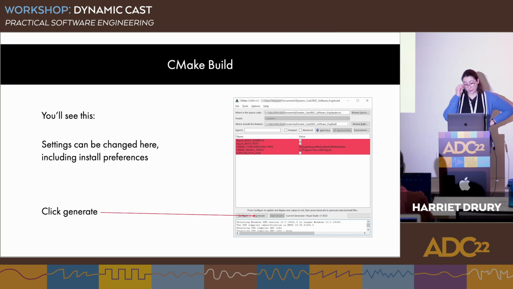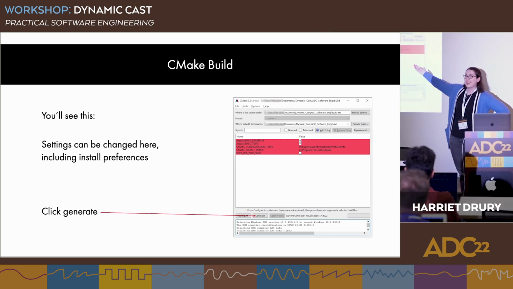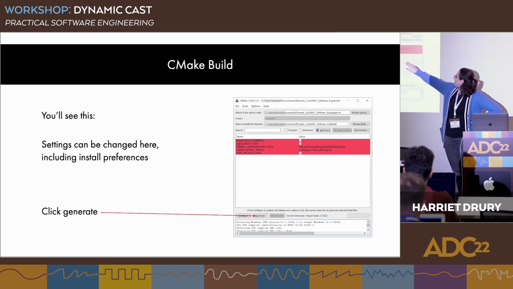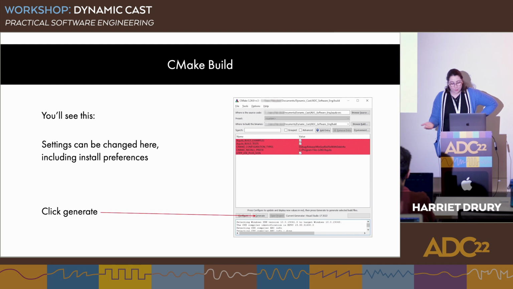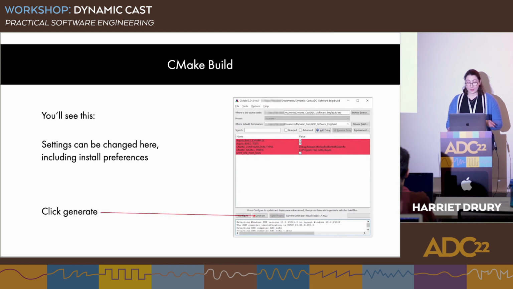And then you can click generate. You'll see these 5 flags come up, and as you can see, we've ticked them. They're options, I guess. And you can see here, we've decided to put the install prefix in Program Files, but obviously you can change that if you'd like. But that's where I've suggested installing things. Yeah, so click generate. It'll probably throw a few MSVC errors because Windows. And yeah, that's everything you need to do in the CMake GUI.